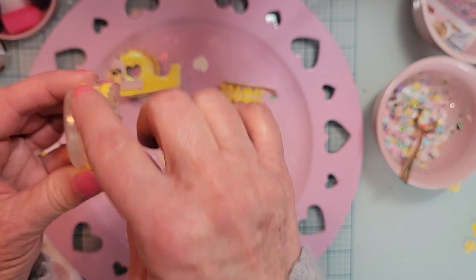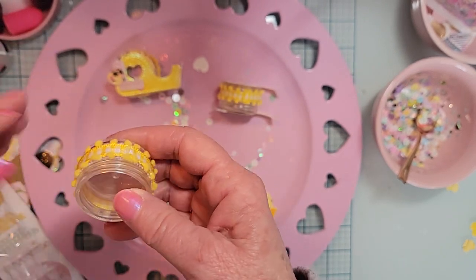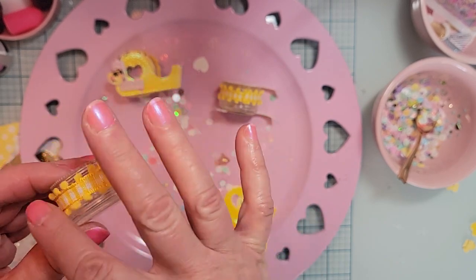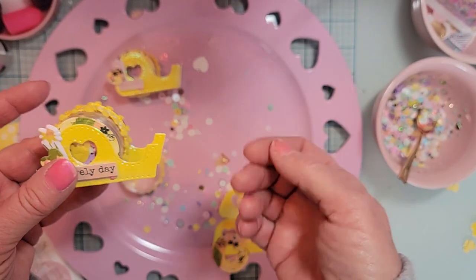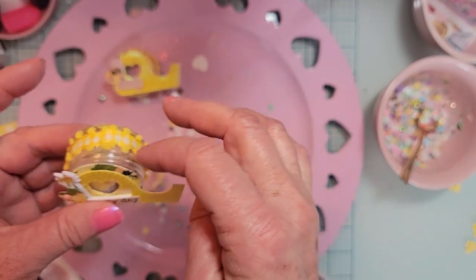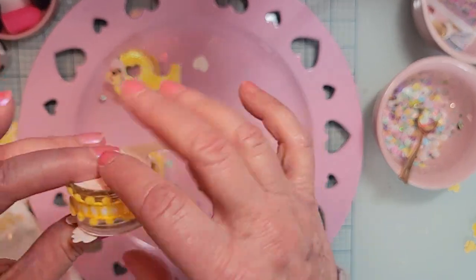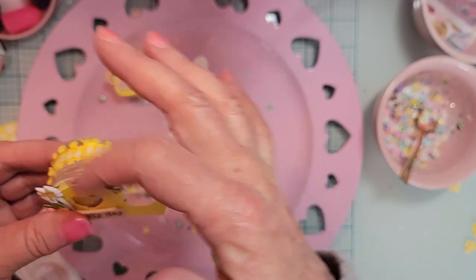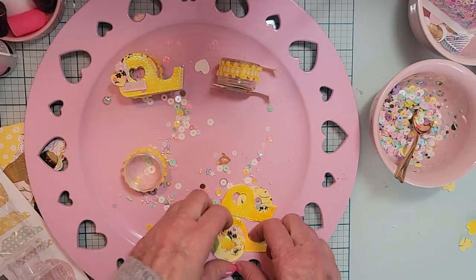Okay, so I had already done that part, and that's just hot glue. I had already done that part when I decided I should just show you guys how to do one of these real quick. I think I saw somebody else make one of these, and I think they put ribbon or tape or something back there so you could actually pull it. When I saw this, I thought, oh, this would be cute to make it 3D. But I wanted to do something different, so I decided to make it a container and hold the sequin mix. So anyway, that's what I did.